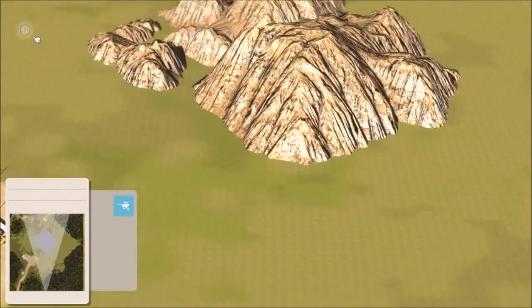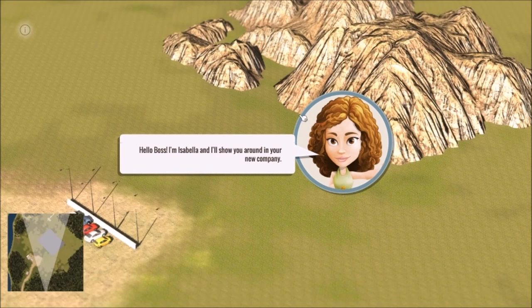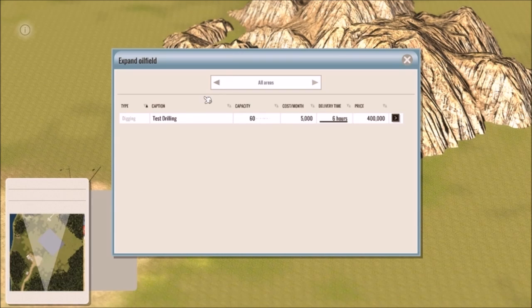Okay. Alright, so there's an I button. First, we should make a test drilling. Alright, so how do we do that? For a tutorial, it's not really informative. Alright, test drilling. Expand oil field. Delivery time. Price. Alright, let's try this.